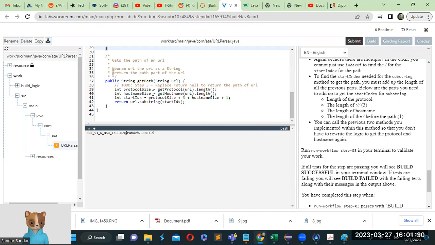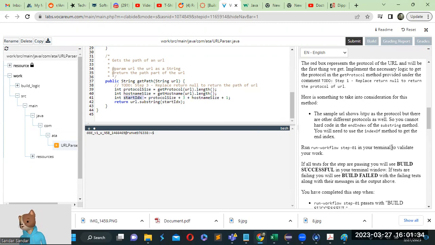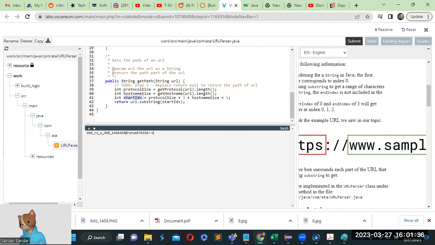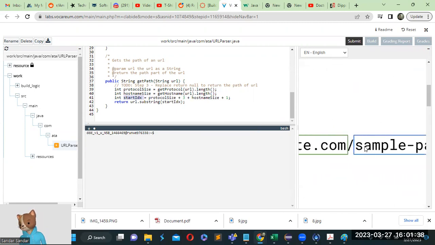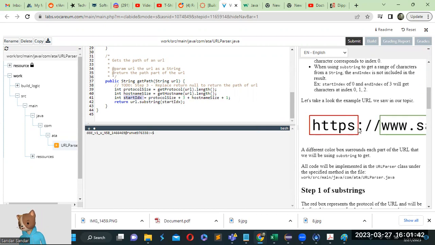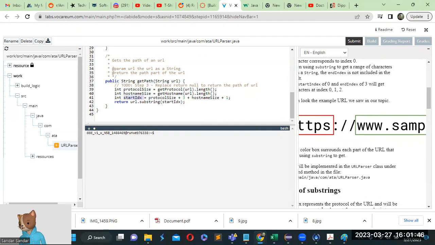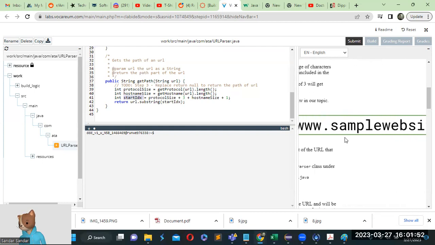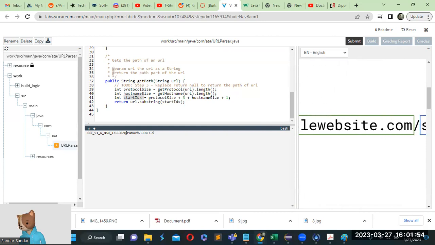So let's see. For the start index, right? It should start right here, after the slash. So we have to combine the red box plus these 3, colon slash slash, and then this one, the green box, and then plus one slash, right?